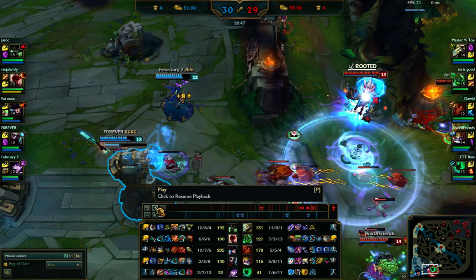If I do X, can they still Baron? Or if I die here, can they Baron? Or if we do this and lose, can they Baron? Once one guy dies or one guy's in trouble, and you think you might lose a Baron off it, you need to back ping the fuck out of people.